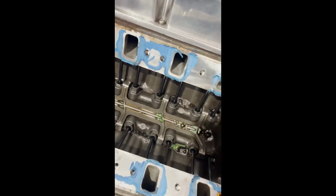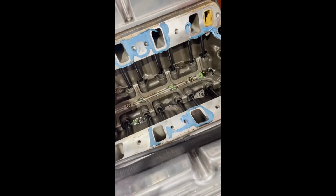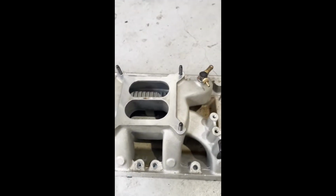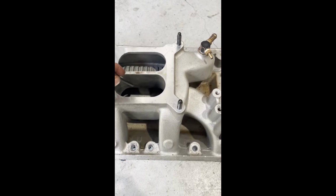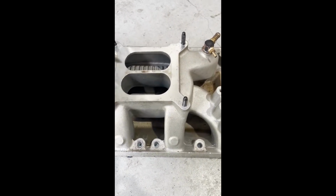Okay, she's apart. As you can see, hydraulic roller cam. I know the cam specs and it's actually quite good. Comp Cams, can't go wrong. Performer Air Gap. And what we're going to do is put this in the milling machine and machine out through here. Increase this plenum area.